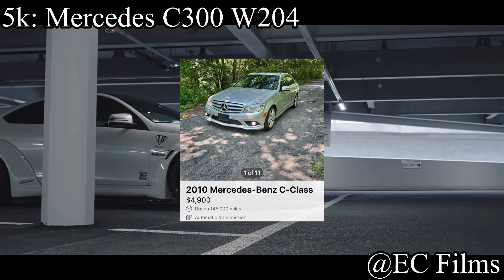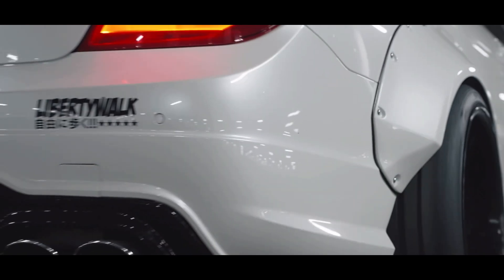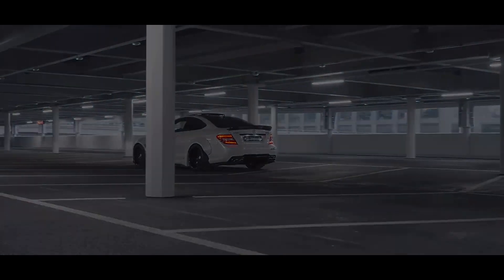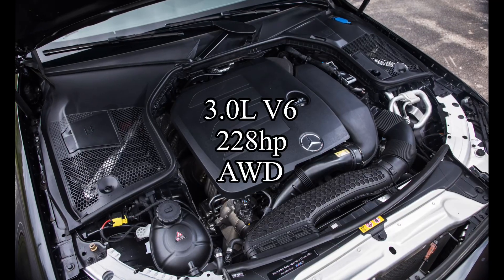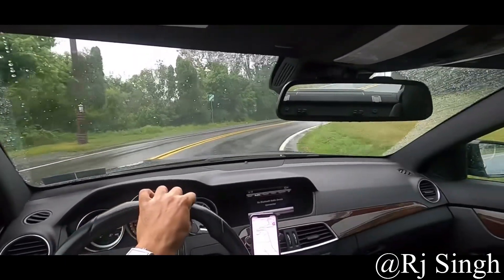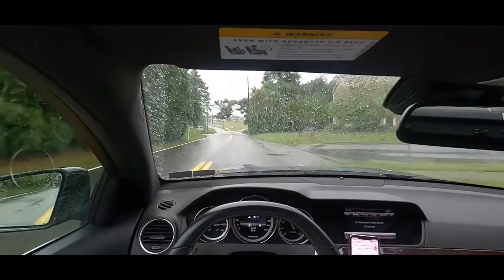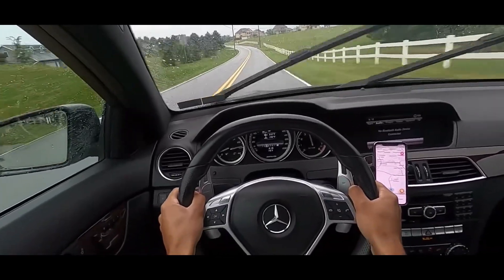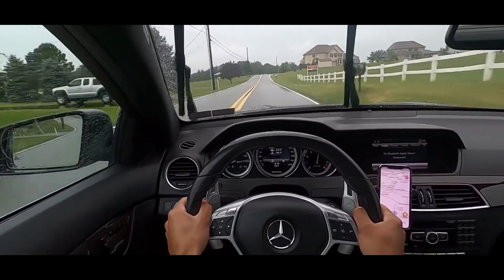For less than $5,000 — if you know me, you might think I'm not going to talk about any other Mercedes besides the SL 600. Wrong. It's the Mercedes C300 W204. This thing is pretty much: you want a C63 AMG W204 but you can look like you have one without the performance. It comes with a 3.0 liter V6 making 228 horsepower and it is all wheel drive. These European cars are really great for tuning — you can even tune some AWD cars to behave as rear wheel drive. Either way, it's luxury all the way. It looks great and it's not stupidly expensive.